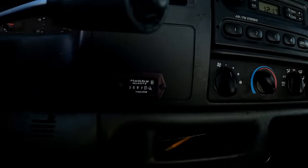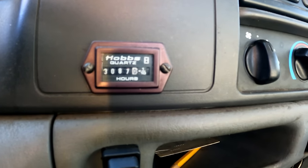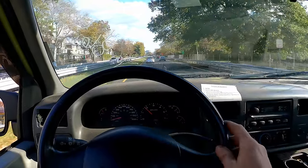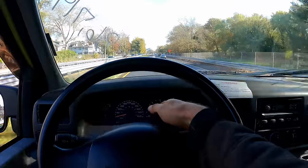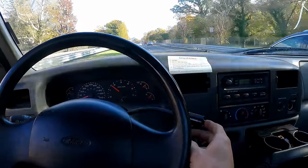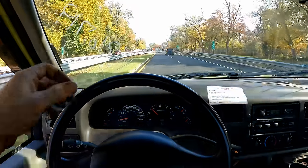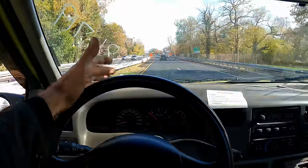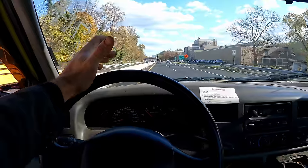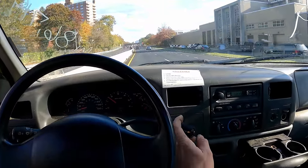And I didn't notice it before, but we do have an hour meter, 3087. I'm cruising down the freeway, doing about 65 or so. I'm showing 1500 RPM, and our overdrive is flashing. Just noticed the speedometer is not working either. I never saw that. I'm sure you guys did, but I don't know how I didn't see it right in front of me. So maybe it has some trans problems with that overdrive off flashing.